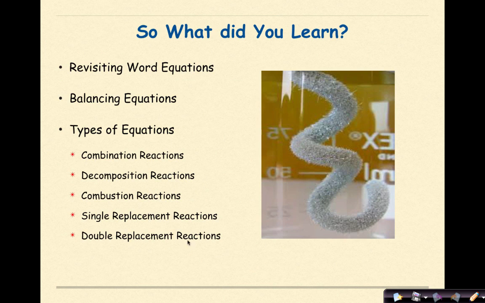So what did you learn? We revisited word equations and how to translate them into formula equations. We talked a lot about balancing equations and did a lot of practice. We looked at different types of equations, specifically combination reactions, decomposition reactions, combustion reactions, single replacement reactions, and finally a review of double replacement reactions.